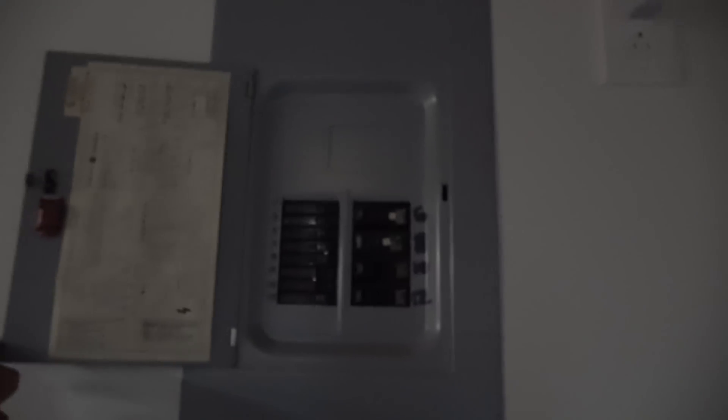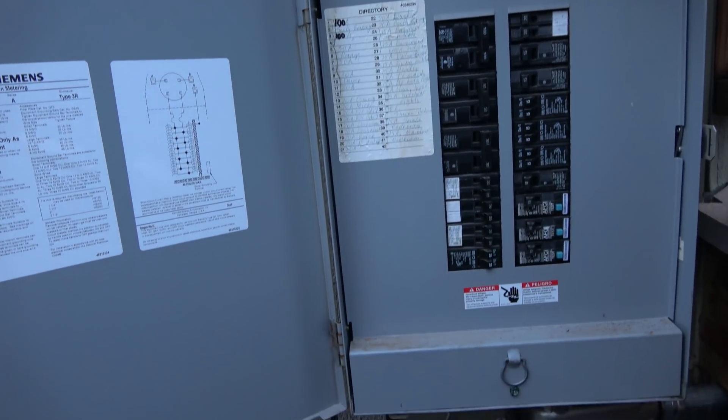After that we moved on to the sub panel in the garage to check out our electrical situation. Since we have three cars to charge, we have a sub panel there. He had to put on an arc flash suit, helmet, gloves, and stood on a thick rubber mat — all to be as safe as possible. He looked at the breakers, took pictures of everything that could be useful for the future.